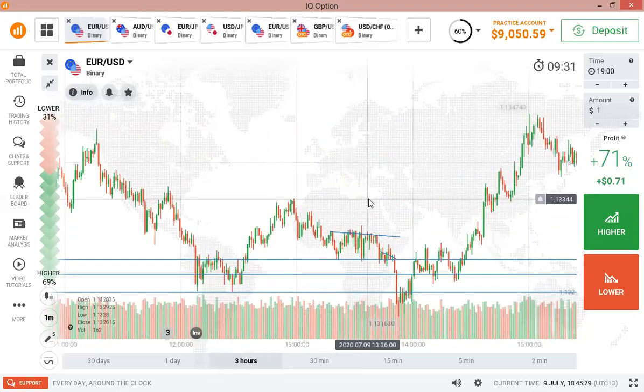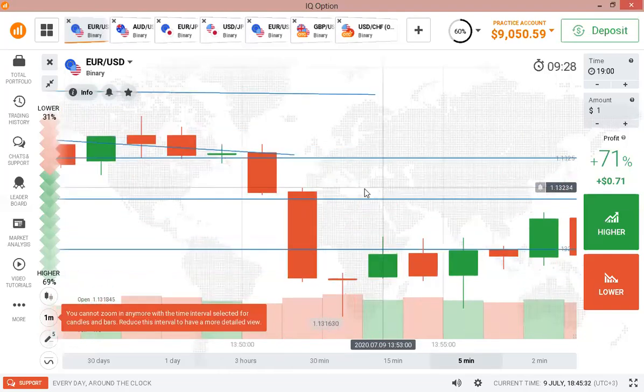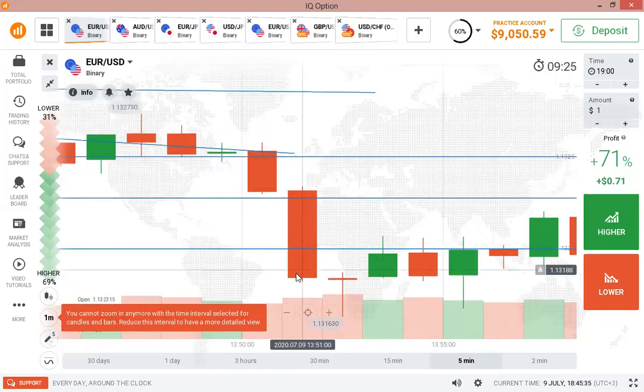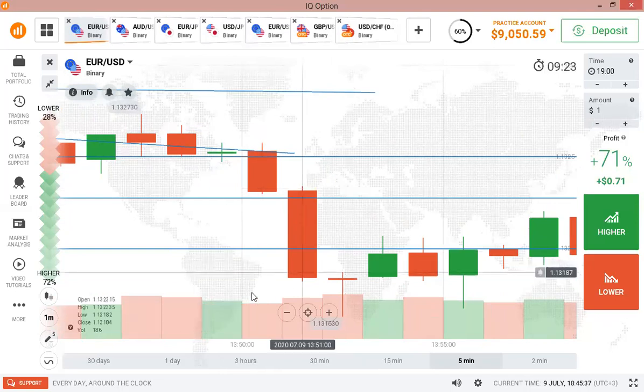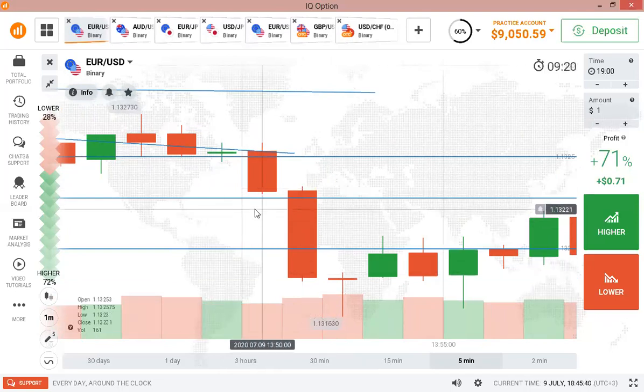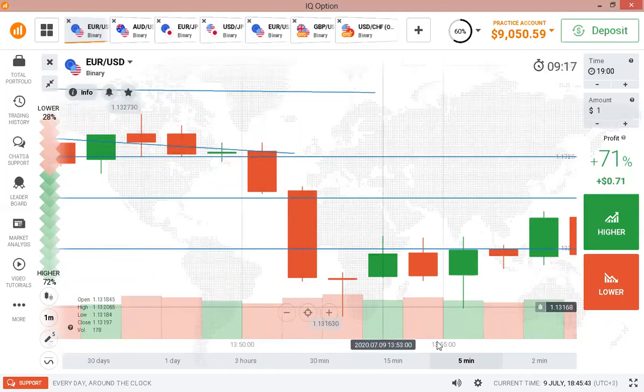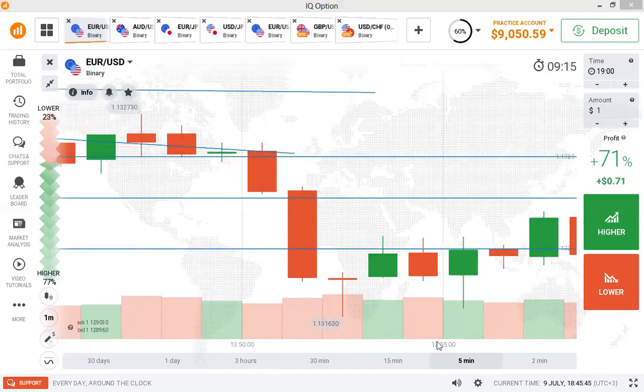At the extreme level, I'm expecting that there should be a reversal. But inwardly, the candle crossed the level, so I can't expect a reversal at this moment. Number one, there are two things I will consider here. If I'm the one trading, I will not use this volume indicator, because most of the time I don't use volume indicator. One thing I will look at is the behavior of the candle.